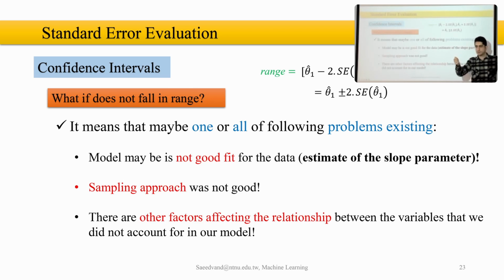Or in a simple problem, you just take the problem and say, I think these are the important features. But maybe there are other features affecting the outcome that you don't consider. Whatever you do, your model is very good, your sampling is a great approach, your algorithm is also great, the best deep learning model. But then there are some relationships that you are not considering, so you cannot predict them. Your prediction never works unless you consider this point over here.